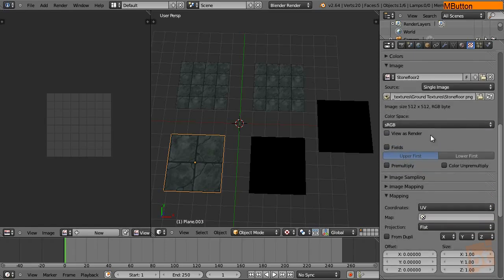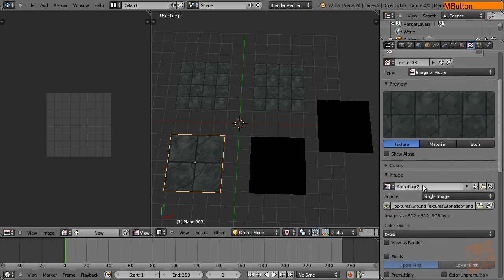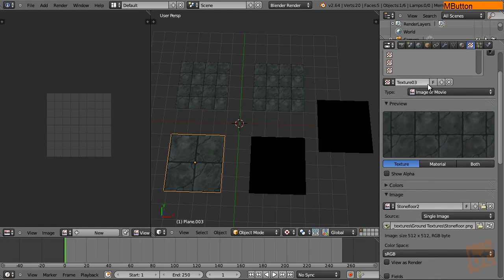There are some terms that are probably a little difficult to understand if you are new to Blender, but these are called data blocks, and in texture 3 we have the stone floor, which is the texture that we loaded here.